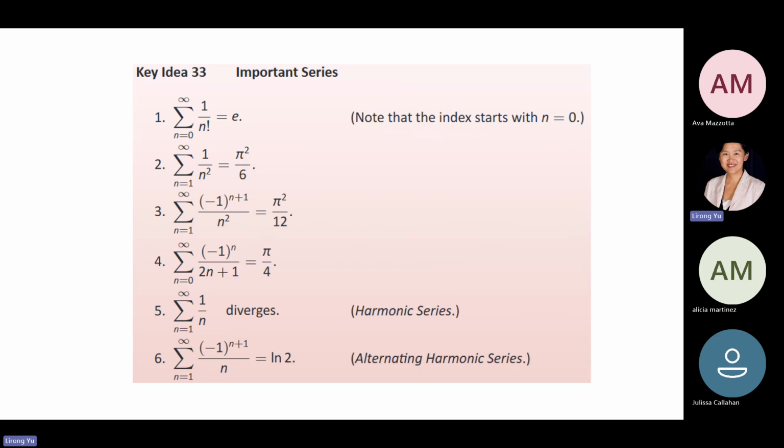Number one is if you have an infinite sum of 1 over n factorial. Factorial is a large number, but if you put it in the denominator, then it's a small number. So 1 over n factorial is a small number. If you have an infinite sum of these small numbers, the full summation actually equals e. So this is another representation of e. And you all know that e is an irrational number. So we don't have a decimal representation, which is why we invented the letter e. The letter e represents this special number we often use in finance and engineering.